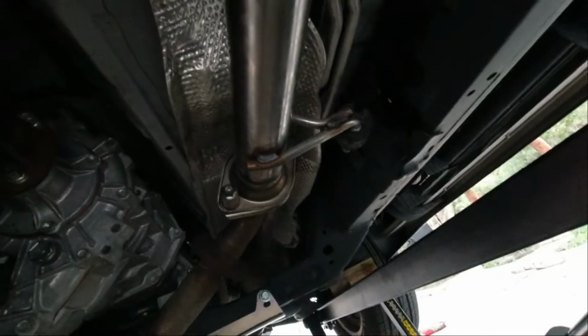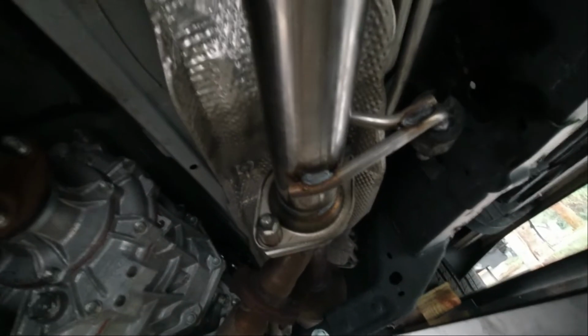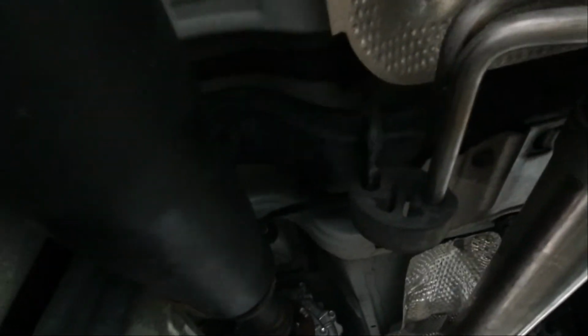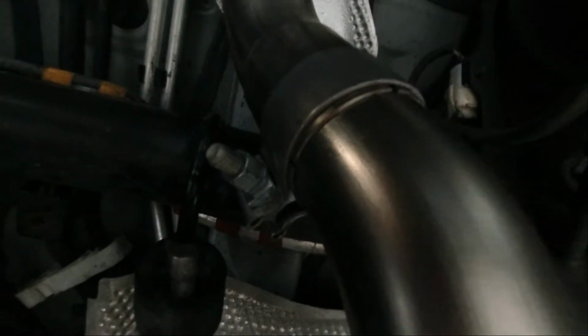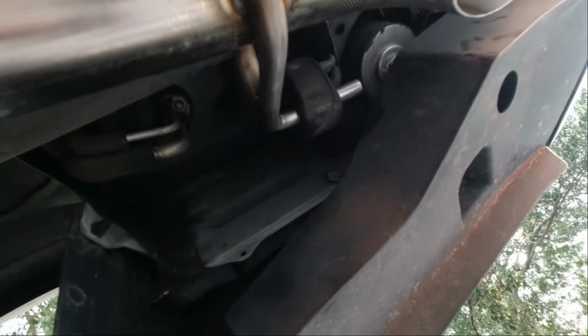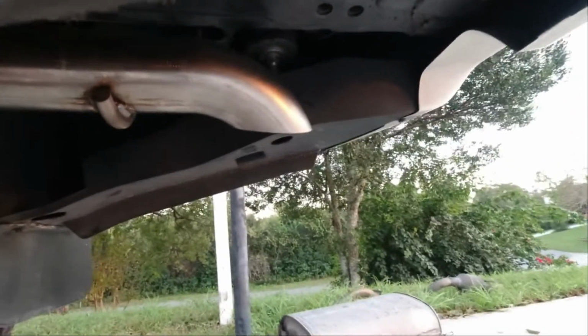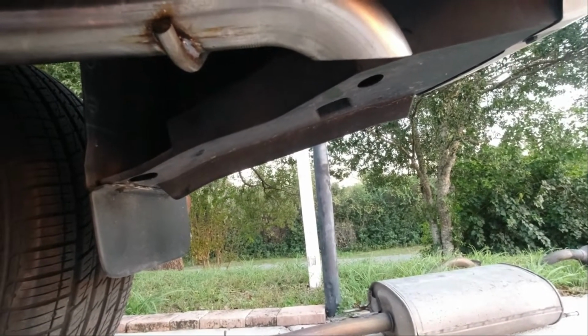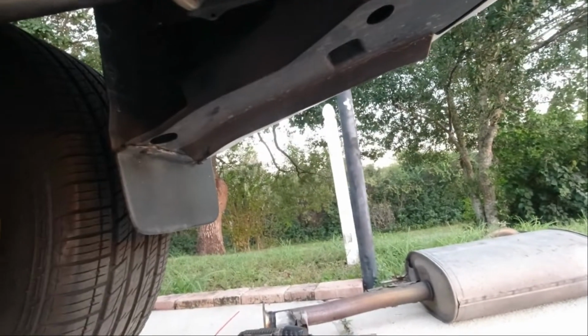Alright guys, everything is installed. Everything is tightened. All of the hangers are put in. All the clamps. Nice stainless steel finish. Hanger here, clamp here. And then you've got one more clamp over here at the back, and you've got one more hanger right there. And as you can see, the exhaust tip does not protrude below the car. It's right underneath it, you can't see it.